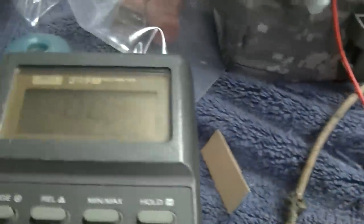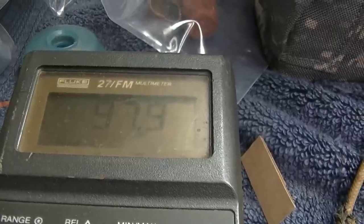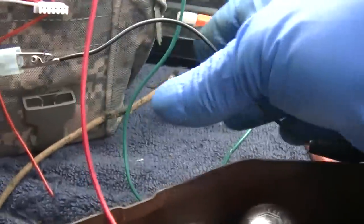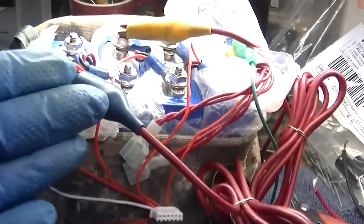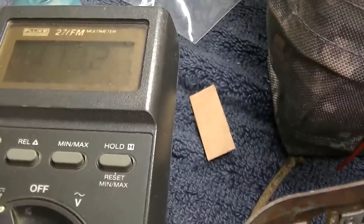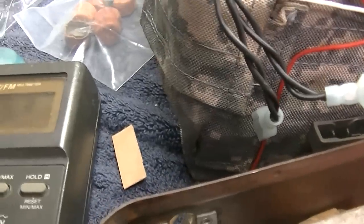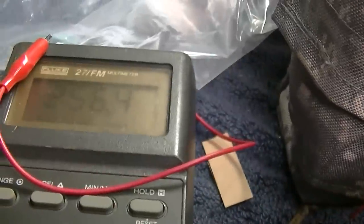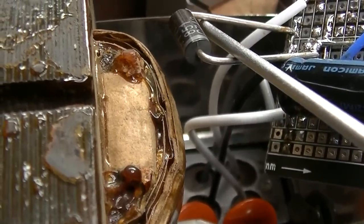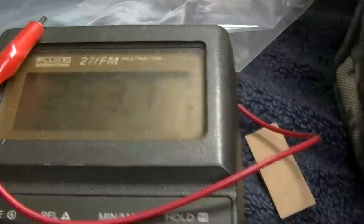If I bypass those diodes, our B+ starts going right up. I'm using small clip leads intentionally to limit my current. With the full 6 volts and one diode bypassed I get 108 volts. I'm pretty sure I put those diodes in correctly. Maybe I'll try one of these Schottky diodes - a lot of experimentation, that's why we're testing. With one diode I got 250 volts. So why does it not like two diodes?